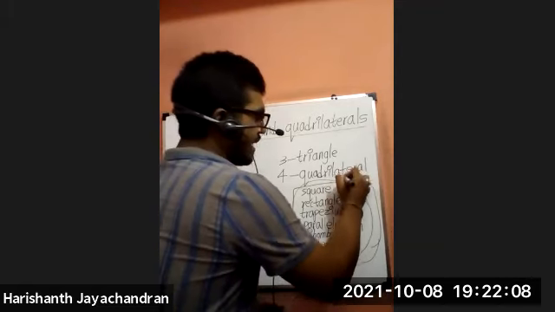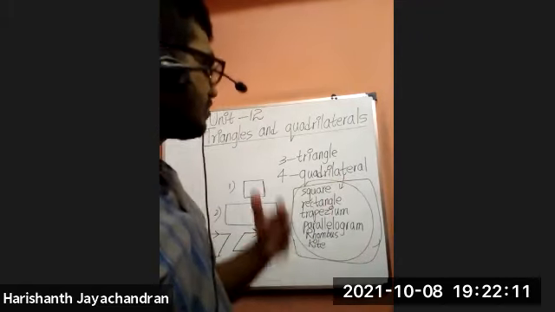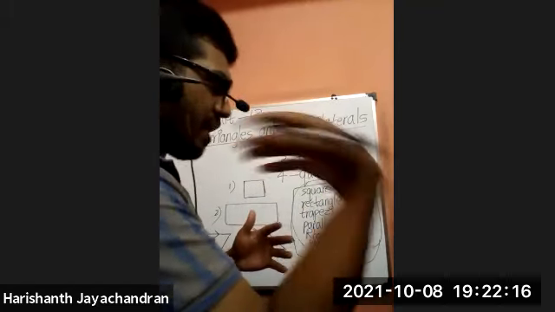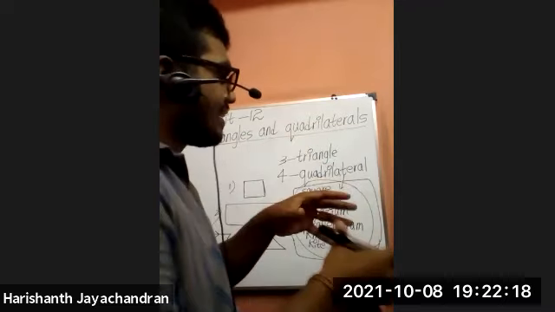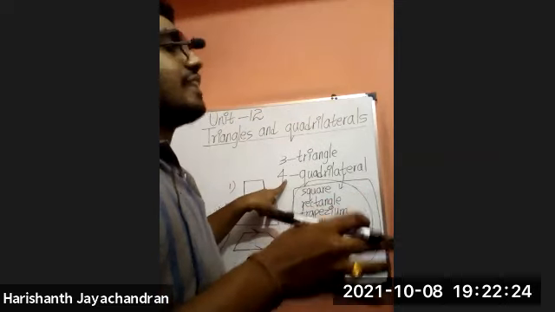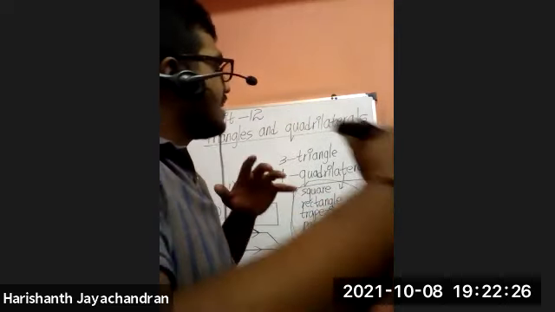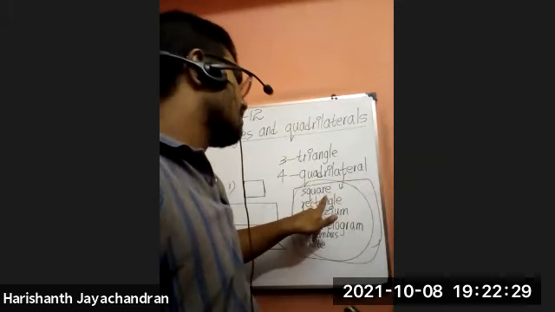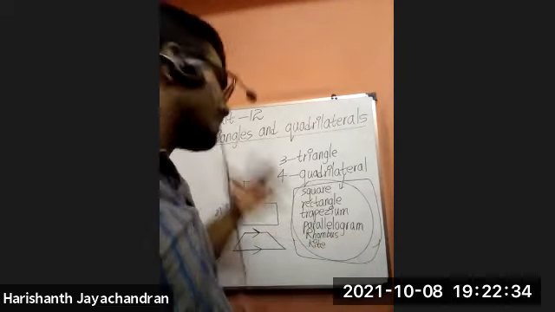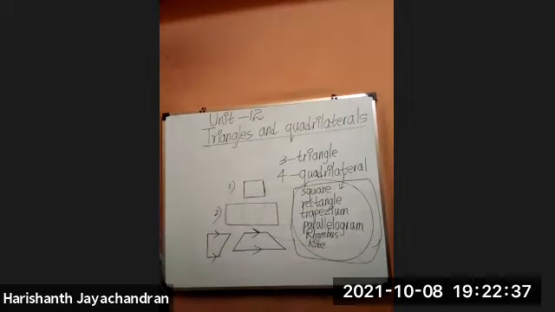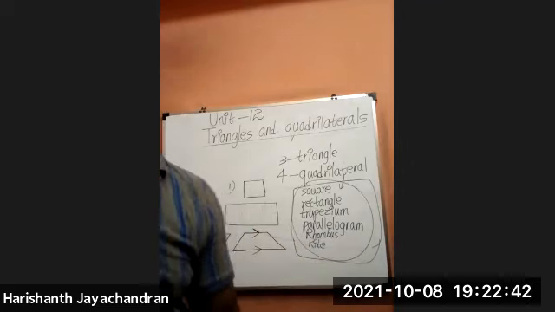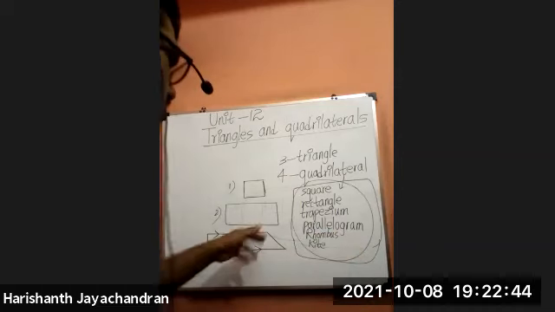So the common term that we would give is quadrilateral, which means a square is a quadrilateral, a rectangle is a quadrilateral, a trapezium is a quadrilateral. The 2D closed figures which are bounded by four straight line segments are called quadrilaterals. I can point out quite a lot, but I'm not going to write all of them because those will not be mainly given. So we shall stick to the syllabus, right?